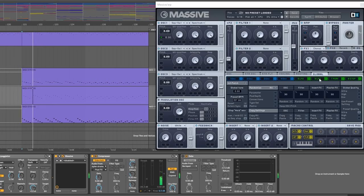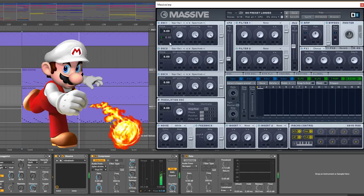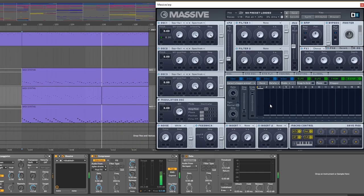In the second half of the song, have a drop with the Mario Firepower sound, you know, that bloop, bloop, bloop, bloop. Fun fact, San's track All Right with Yellow Claw was made entirely with Massive, including all the drum samples. I mean, not the vocals, of course, but we'll get to that soon.